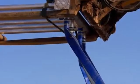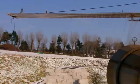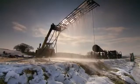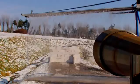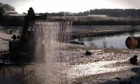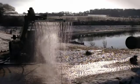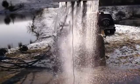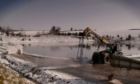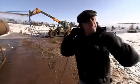The blast I'm about to fire has exactly the same power as before. But this time, there's a curtain of water between the cannon and the blocks. Okay, if we're ready, everybody, in 3, 2, 1. In slow motion, you can see how the pulse of air hits the water and loses energy. Well, look at that. I think we can safely say, top marks, NASA, well done.